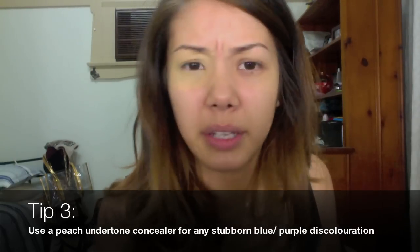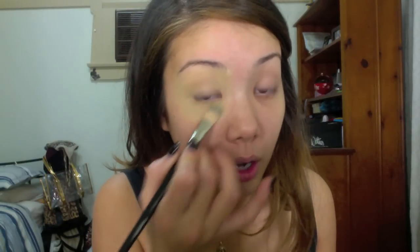It might look like there's no color there, but that's really what it's supposed to do. If your under-eye circles are still appearing, go in with the Napoleon Protis The One Concealer and apply that lightly — don't stack too much on. It is a peach undertone concealer, so it will eliminate any blue or purple undertones beneath the eye.